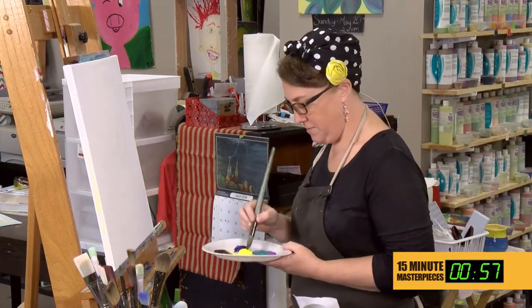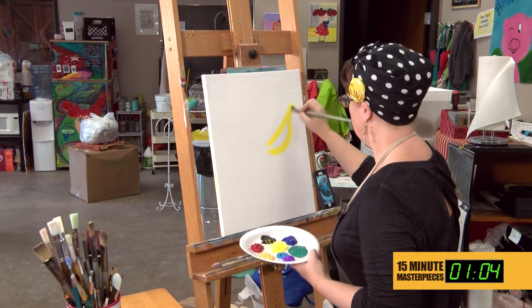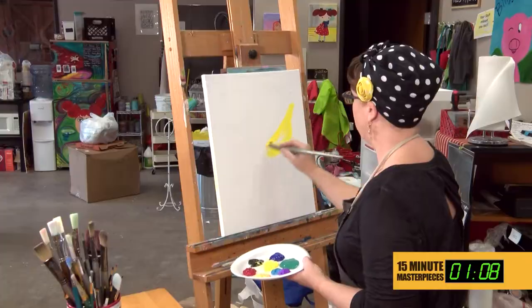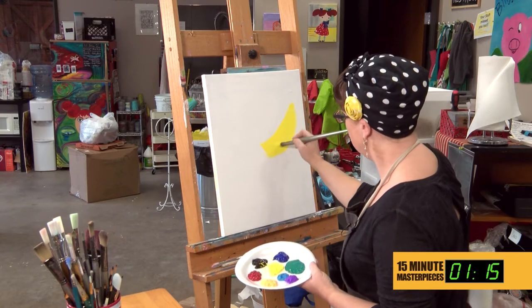Not 100% sure what I'm doing, as always, so let's just go ahead and get started. And I'm just using the large round brush. I have a lot of options with it. I can do a lot of things. It's very versatile.